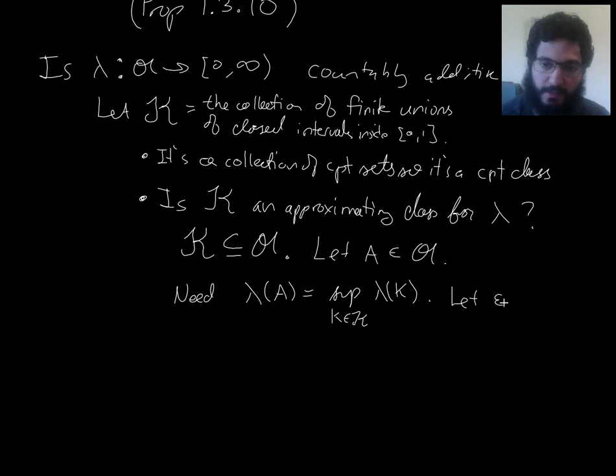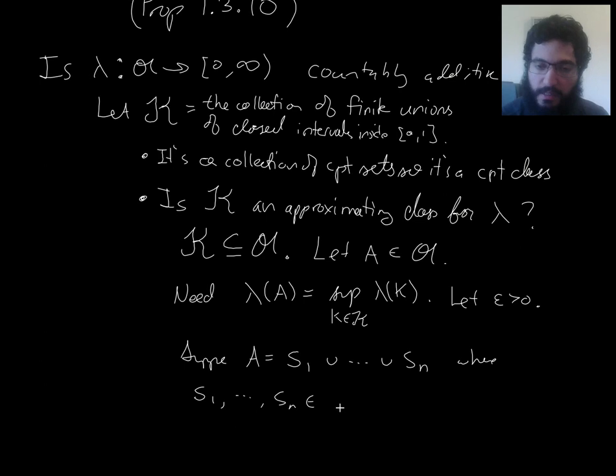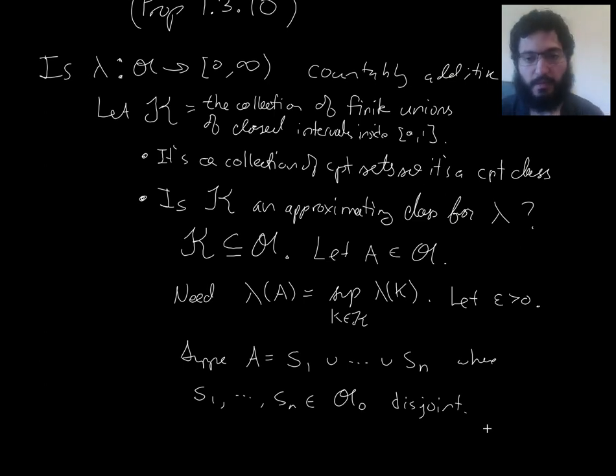So let's actually let epsilon be greater than 0, and let's write A as a finite union of intervals. So suppose, I mean, that's what it means to say A is in there. It's that A is a finite union of intervals. So suppose A is, let's say, S1 union Sn, where S1 through Sn are in there. And we can take them to be disjoint, right? And you can just think about why, but also it comes from general theory that we could take them to be disjoint. That was lemma 1214. It tells us that when you generate an algebra from a semi-algebra, you can just take disjoint unions, and that's sufficient.